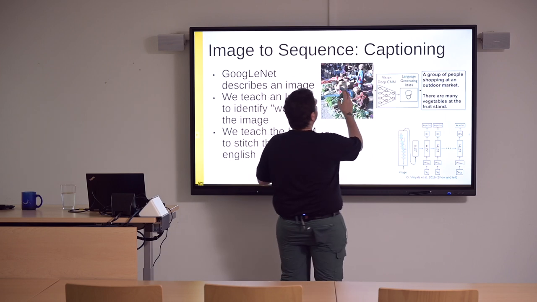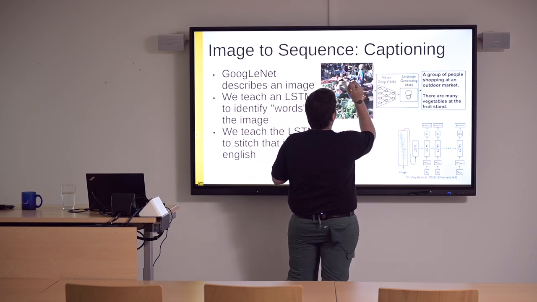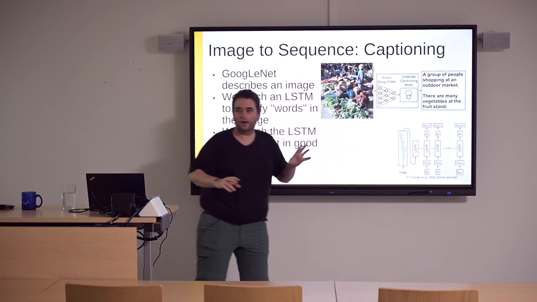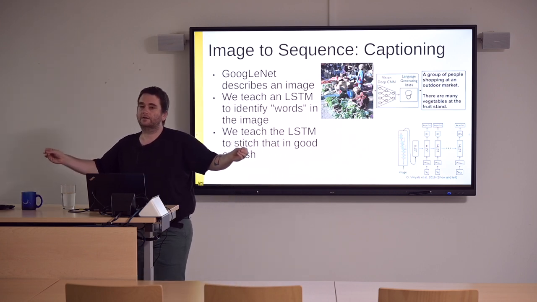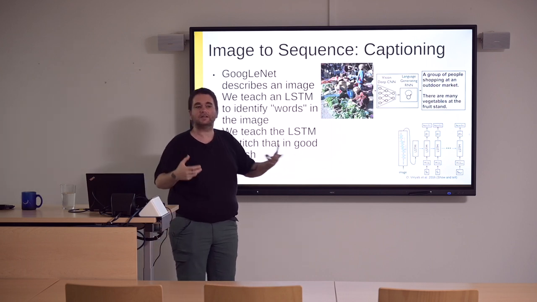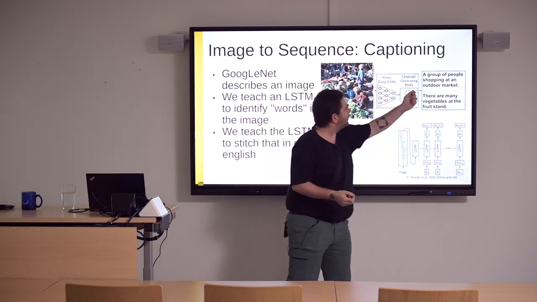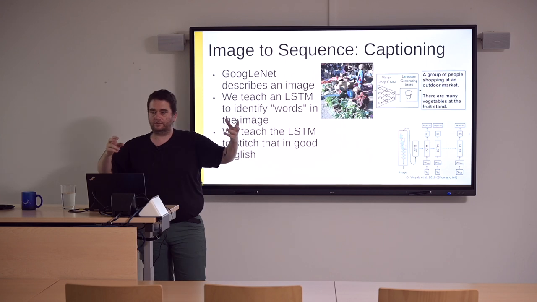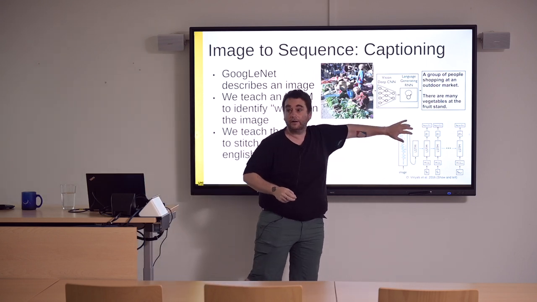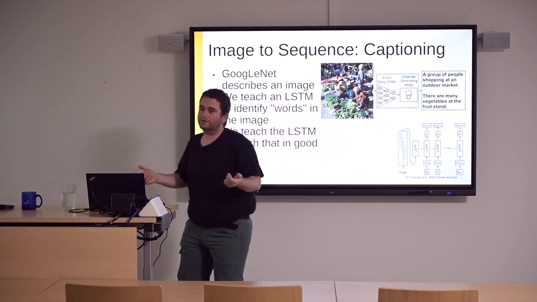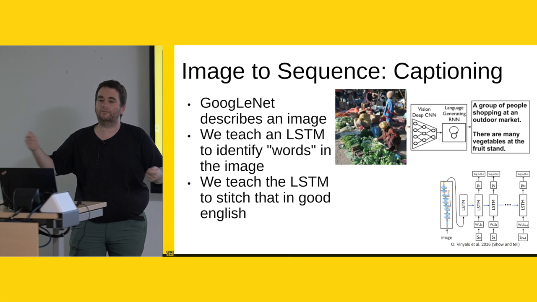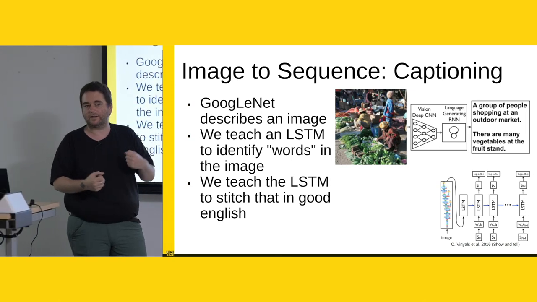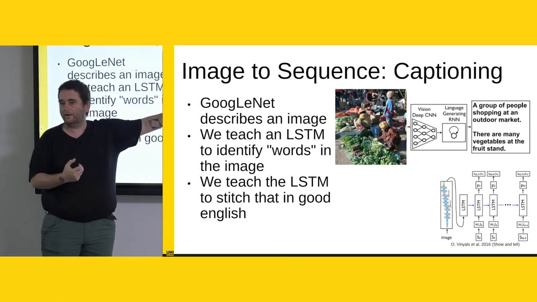Right? If you find a hat and some lettuces and some bags and lots of people, and you say, take all these things and put them in a sentence, the most easy sentence to generate is a group of people shopping at an outdoor market. Right? So somehow, if you just have a few nouns, because essentially that's what these things are learning and detecting. If you have a few nouns and you ask a language model to put them in a narrative, what comes out will probably be the right thing. That's a bit my understanding of how these methods work.